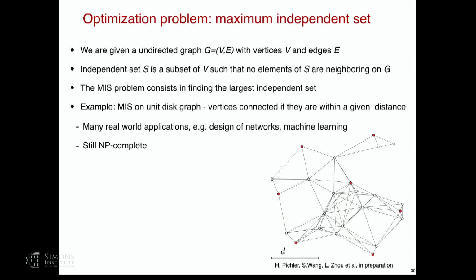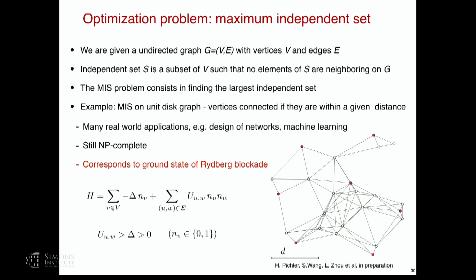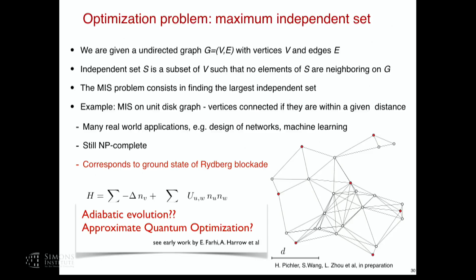Now if you followed what I've said previously about the Rydberg blockade and these ideas, you will realize that the solution of this problem is nothing but the ground state of this Rydberg blockade Hamiltonian, where the blockade radius is simply this D. You would like to excite as many atoms as possible, but you cannot excite more than one within the blockade. So it provides a starting point for us to think about what we can do. Certainly one can think about using an adiabatic algorithm, or applying sequences of pulse gates of the kind that I also outlined. We can maybe think about implementing QAOA. So we have now started to think a little bit about how we actually implement it.